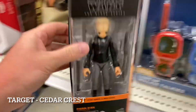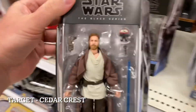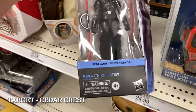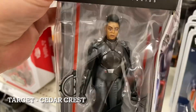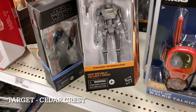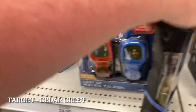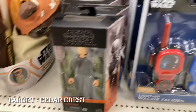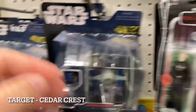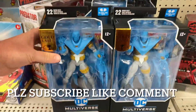Quick dip back into Cedar Crest Boulevard — boom, new Star Wars Black Series hitting. We got the new Obi-Wan Kenobi here from the show, which looks good. I don't need it, but it looks good — boxes are dinged up pretty bad. There is Reva — I probably say it wrong, I apologize — she's sitting here and looks pretty good as well. We also have the New Republic Security Droid, so fun seeing these. All four boxes are a little dinged up, some more than others. I'll throw this up on Instagram at Disavowed underscore 12 for local collectors looking for these. Also new retros are here, and the Jazwares stuff is here too.